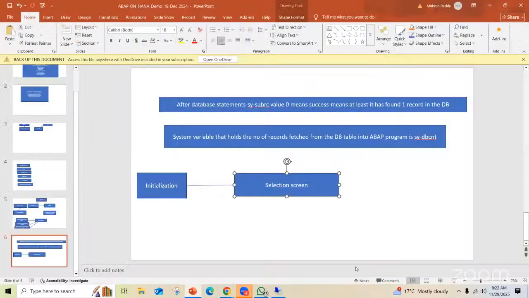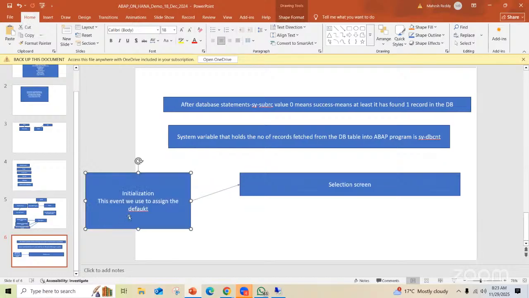So what is the exact purpose of this one? This event we use to assign the default values that we can get in runtime of the ABAP program to the selection screen fields.